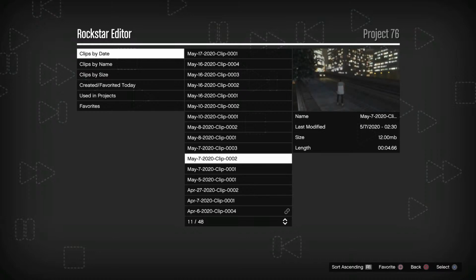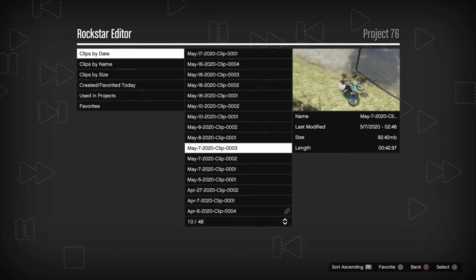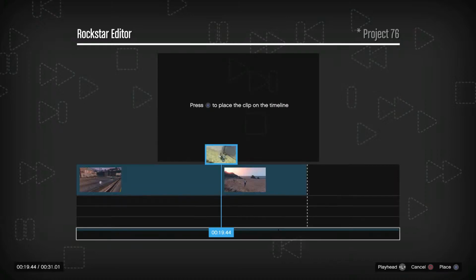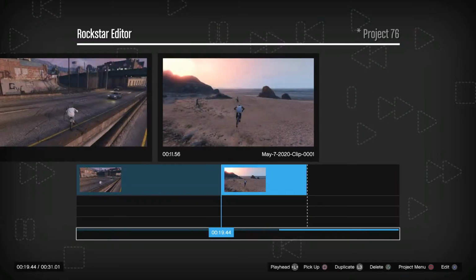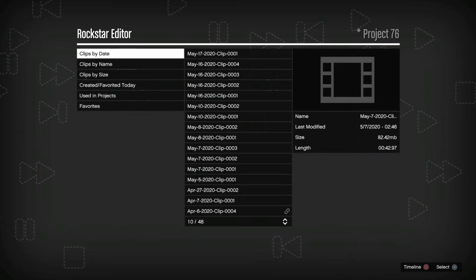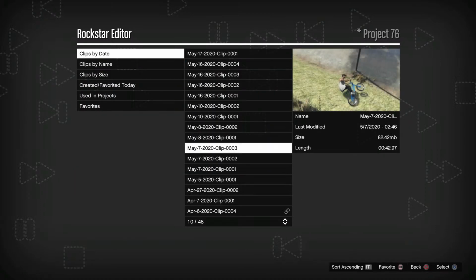I'm not sure what this is. 4 seconds, 60 seconds. That's probably nothing. So sometimes you can end up with junk in here as well. Just disregard it. We'll move on to the next one. I don't know what this one is. What is this one? Hold on. This may also be junk.